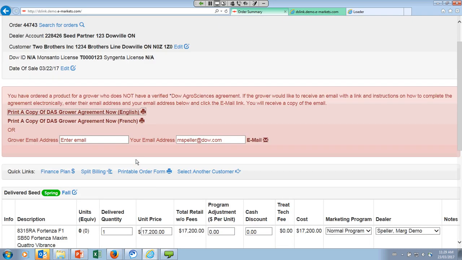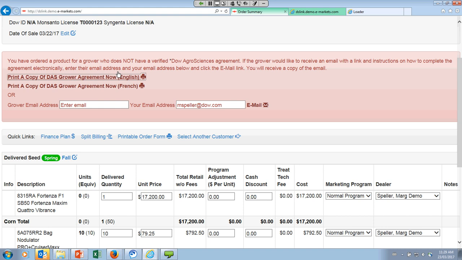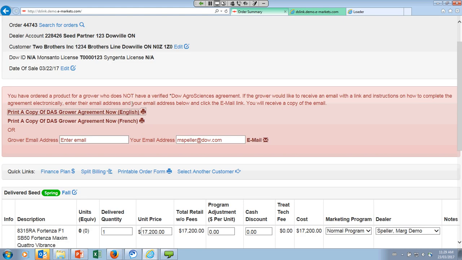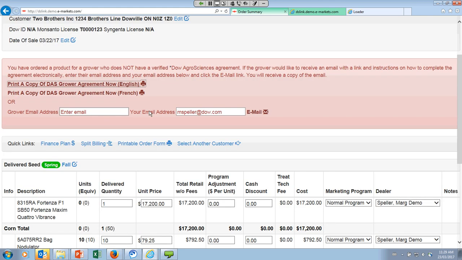And it would say there's a Monsanto number missing if there was a Monsanto. You cannot print Monsanto forms from this website. Monsanto manages all their trade agreement forms, so you would have to call their 1-800 number. It's 1-800-667-4944 if you needed more copies. Each of you should receive a booklet in the mail every year from Monsanto with, I believe, 10 copies in it. So if you run out or you didn't receive that, then you need to call that customer care number. I'm going to select another customer.